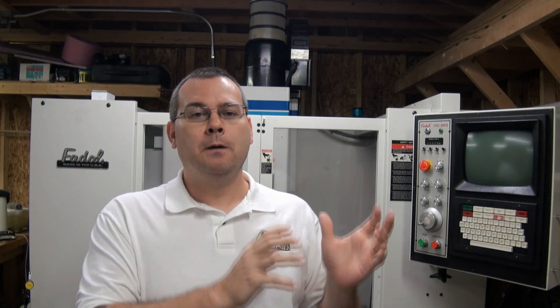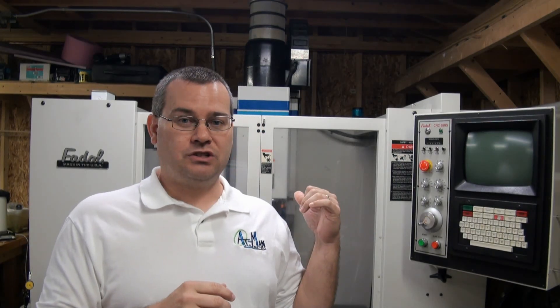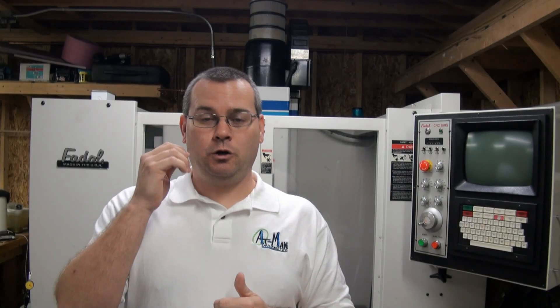The electronics typically give you more problems than the mechanicals. Ball screws really haven't changed in the last 30 years — the footprints still generally match. The linear slides on this machine are no longer made, but they have a direct bolt-in replacement with the exact same dimensions. I can buy linear slides brand new, call the original slide manufacturer, give them the old part number, cross it, and they send it to me. That's what I did for my X slides. Parts are everything — and can you power it up to make sure it works?